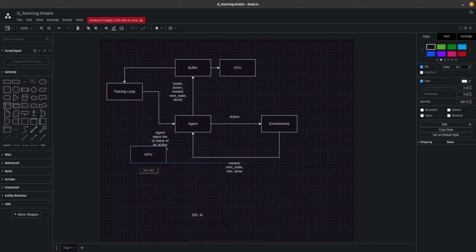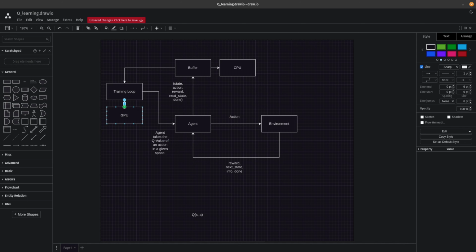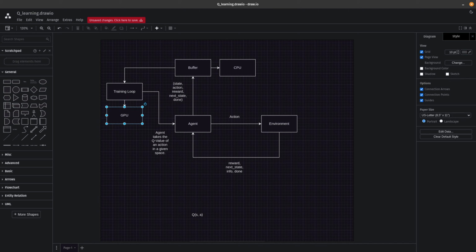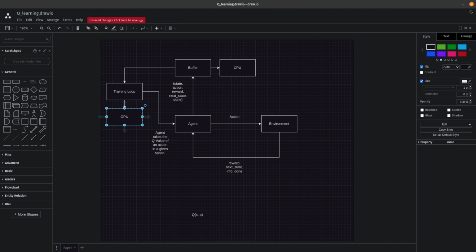When we get to the training loop, this is going to take that data and push it to the GPU. So we're going to pull in a batch of, say, 64 state action pairs. We're going to push it to the GPU, do our training, and then come back and continue on with execution on the CPU and with CPU memory.